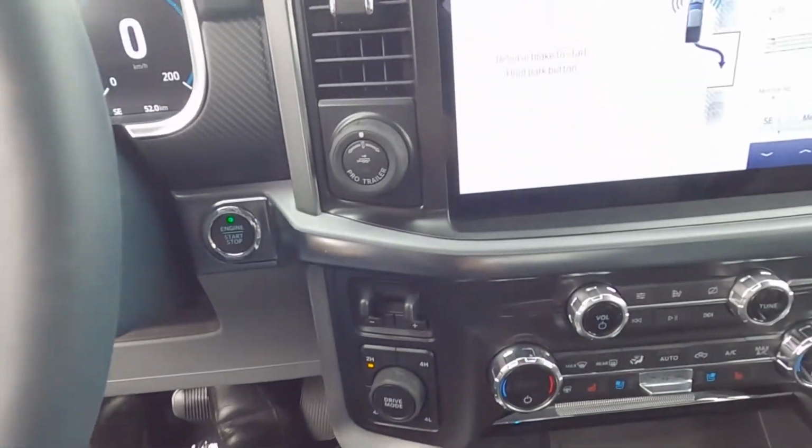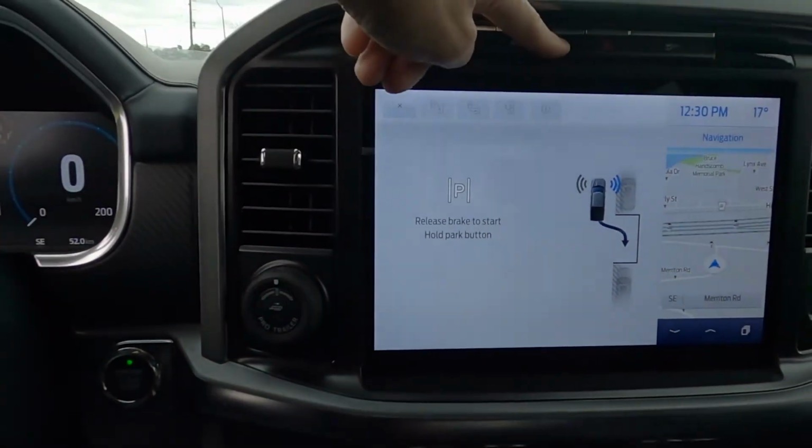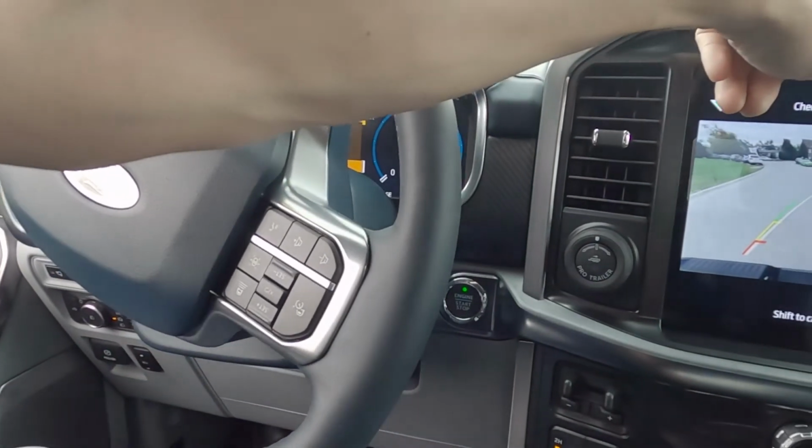When we do that, we just have to release the brake, and then we're just going to hit the P button on that screen, and we're literally just going to press and hold it. So watch as this thing does its thing. It's backing up. As you can see there, it's taking over the steering wheel for us as well.